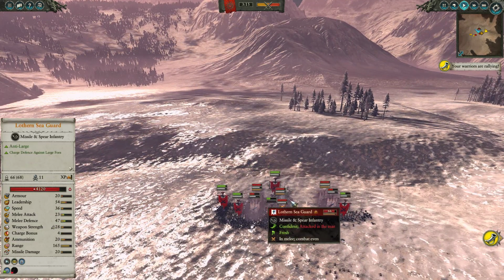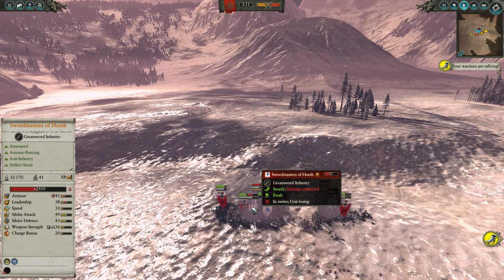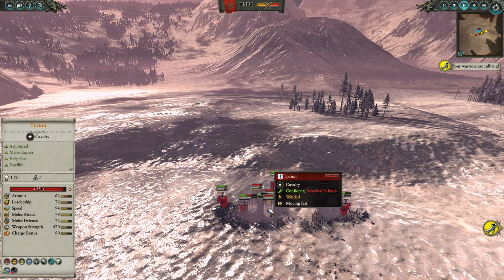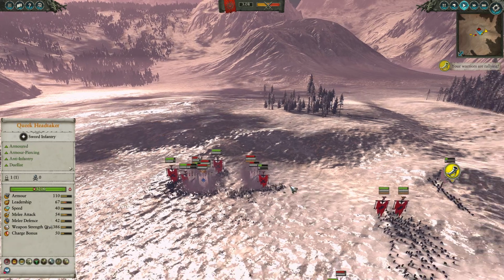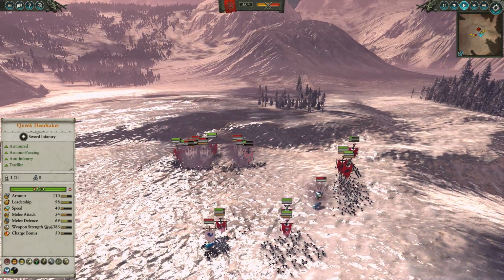Unfortunately, Death Runners, despite getting a surround, are not doing that well. They're not really oriented against lightly armored troops like Lothern Seaguard, and with Tyrion in the mix, he can definitely rout and pressure these guys very, very heavily. And you can see some of these guys are routing. But fortunately, because they have very high leadership, they are actually recovering and coming back into the fray fairly consistently.